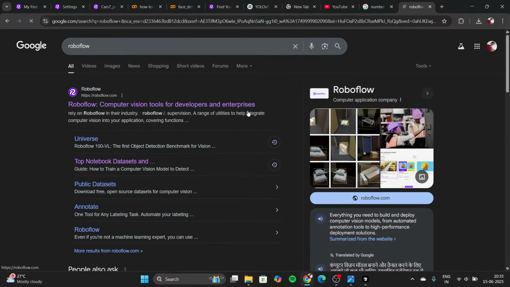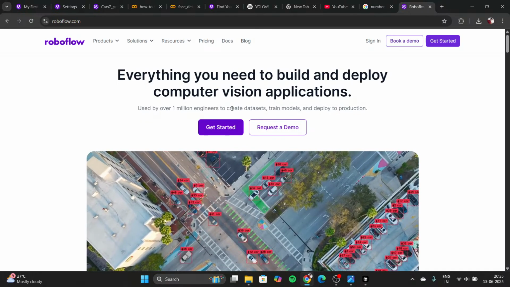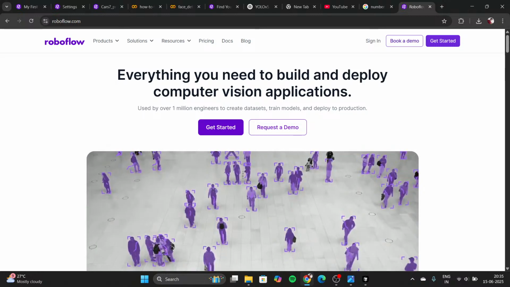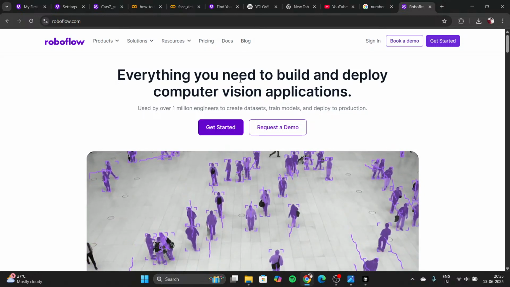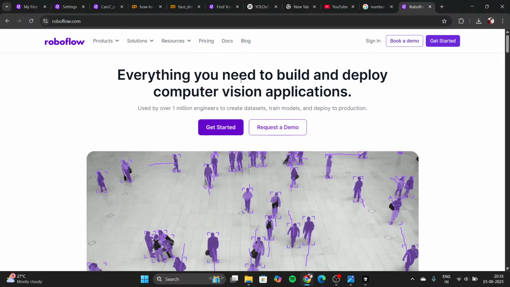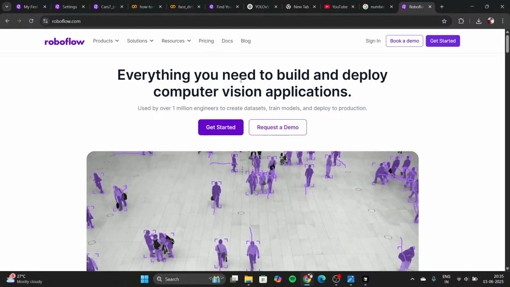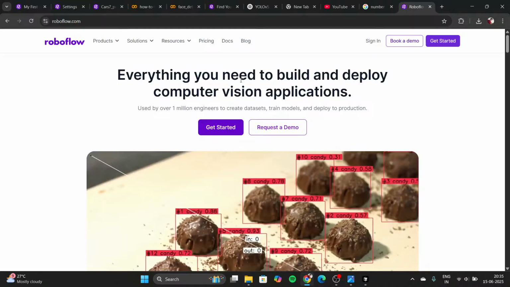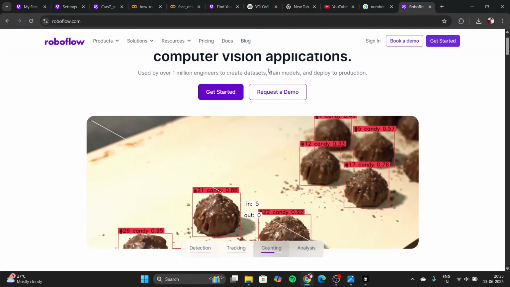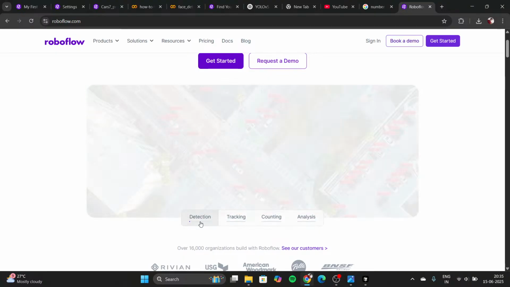So you go to Roboflow. Let's talk a bit about what this platform is all about. Roboflow is a computer vision platform which provides a lot of public models and gives you easier access to state-of-the-art models like YOLO V8, V11, and YOLO World, which you can use to make detection-based applications.